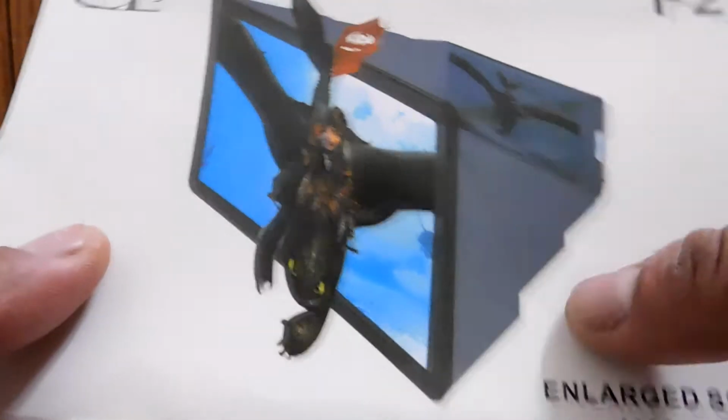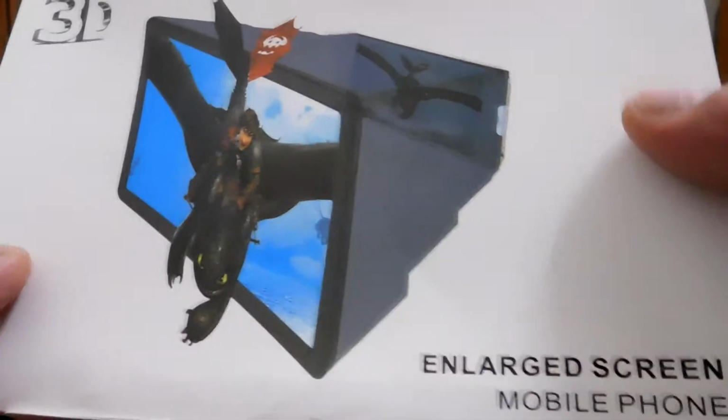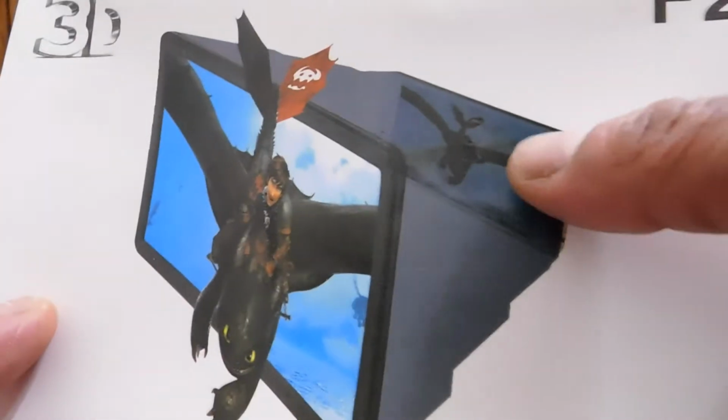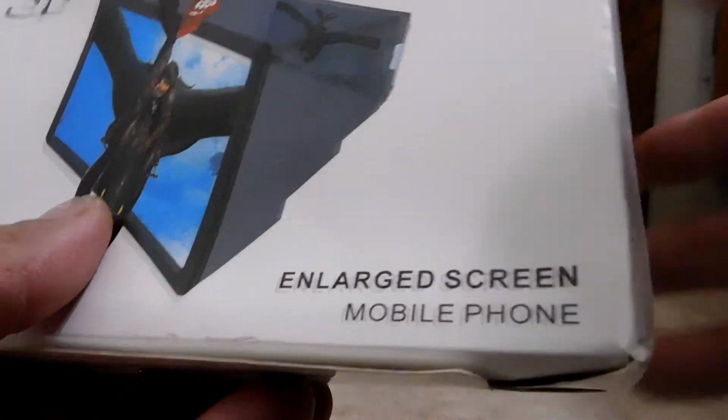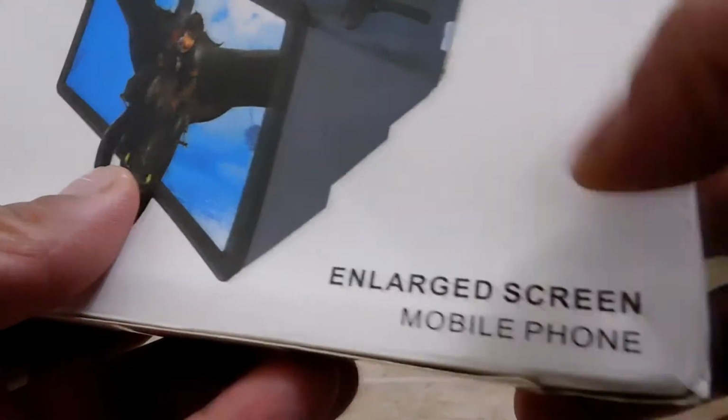Okay. Then we have this picture here that kind of somewhat describes it. I'll say it's pretty cool. I like how this is somewhat transparent, so it's almost like you're looking through x-ray vision. That's pretty cool. Alright, enlarged screen mobile phone. So yeah, there's evidently a smartphone in here. No, there's not. Alright, so it's supposed to enlarge the screen of your mobile phone.